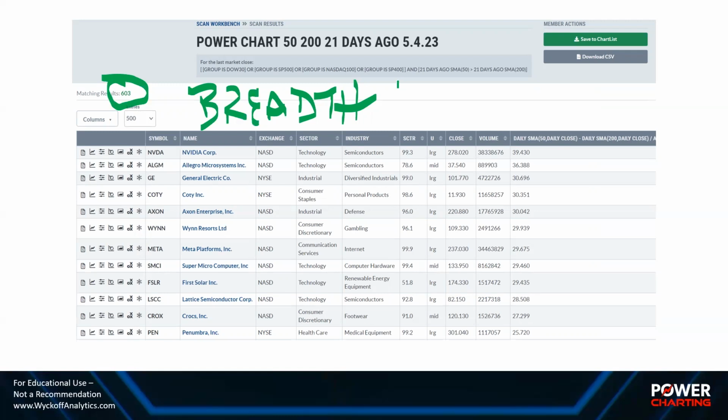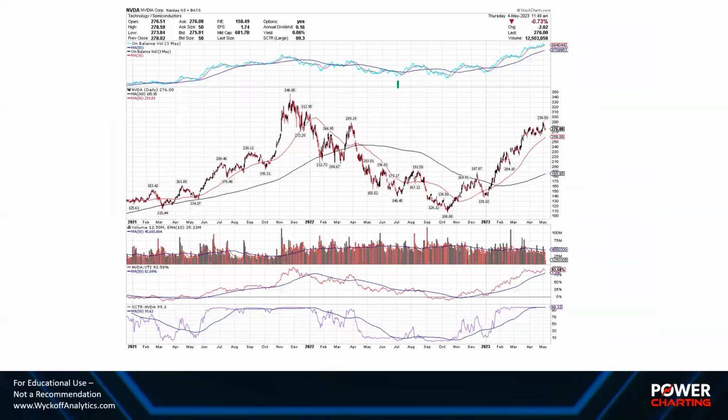Let's take a look at some of the stocks that we brought up, and let's ascertain exactly what we were measuring. So the red line is the 50, the black line is the 200, and our measurement here is the distance between those two. That's in combination with the ranking. So the first criteria is the 50 is above the 200, and the ranking criteria is what is that distance.